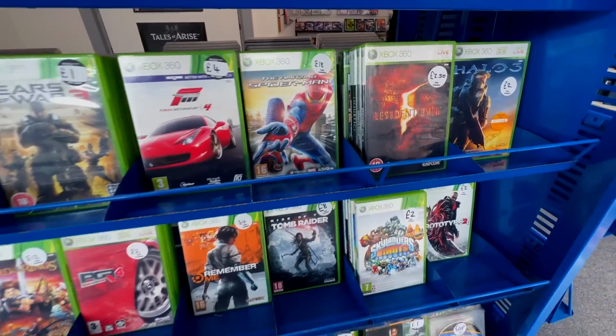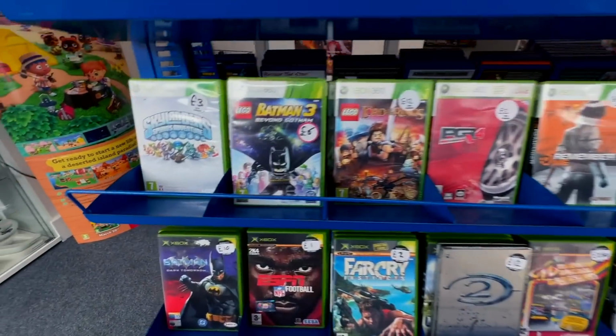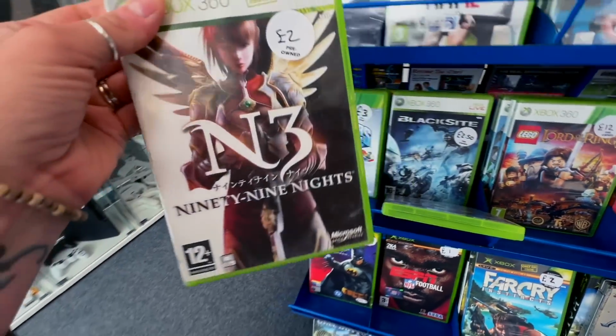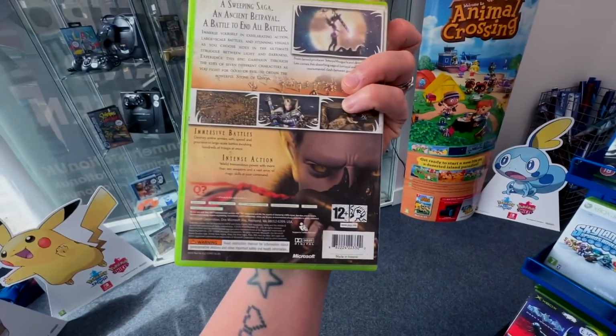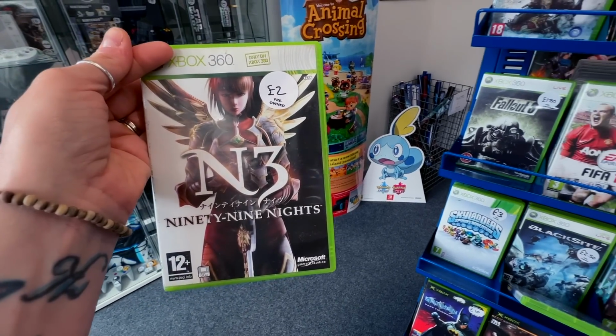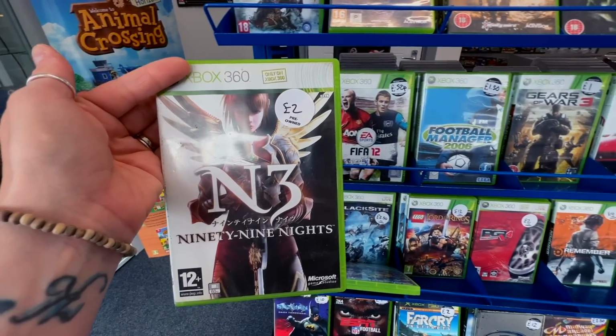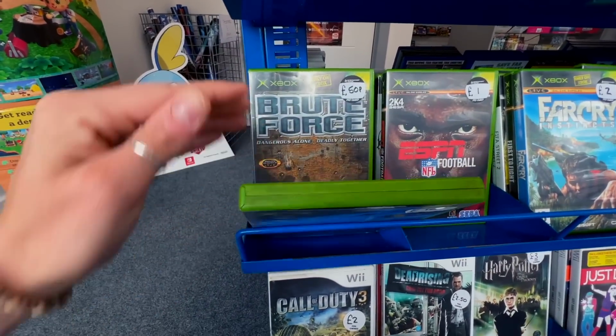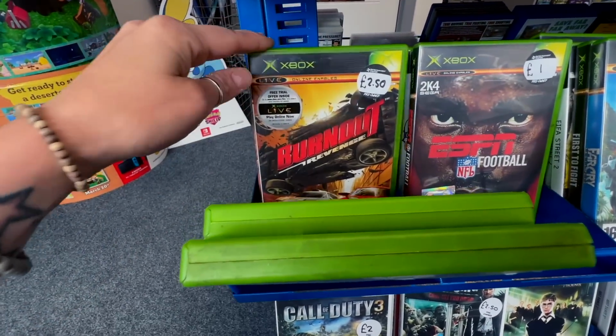So Sarah and Jess came along on this retro game hunt. They will be joining us very shortly. They were actually in a charity shop next door. Barnsley isn't that great for charity shops in terms of video games, so if you do go to visit Entertainment Station, don't expect to get anything in the charity shops. I'm just putting that in there as a little side note.